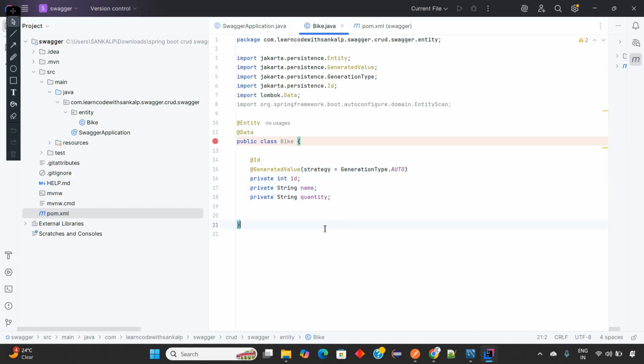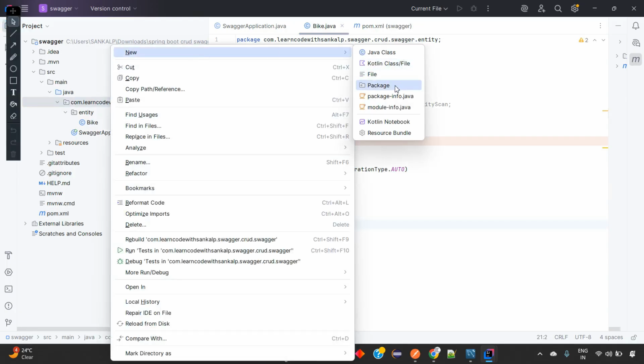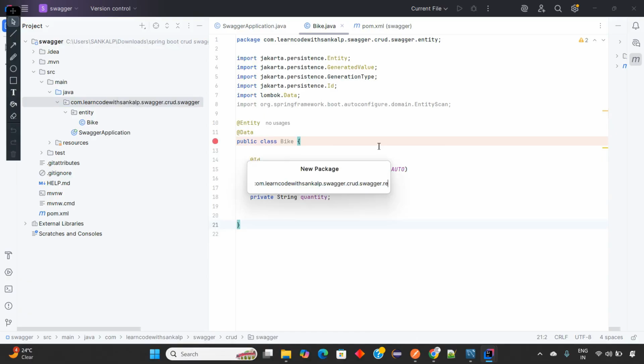Then we create the repository class. Here you can create a main package like repository.